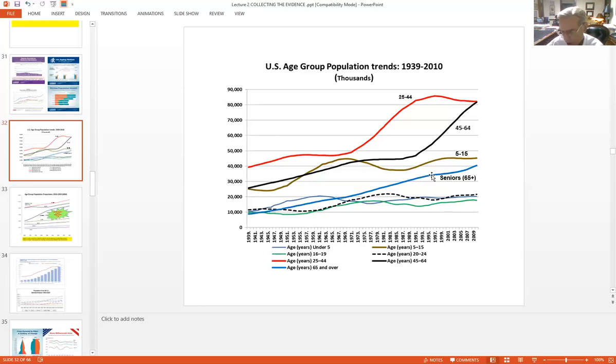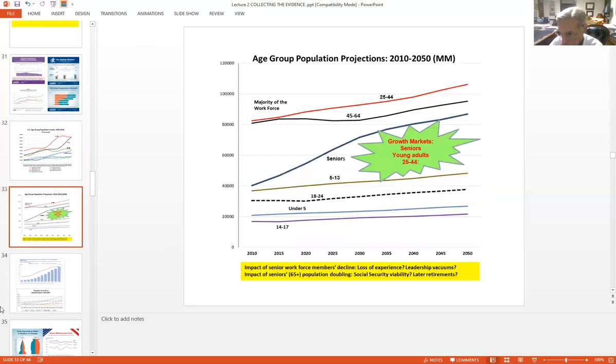Incidentally, take a look at the growth of seniors. This isn't due just to the numbers of people being born. It's also due to medical technology and longevity. And we can see this group of 65 and older increasing. Now, if we move forward to the present and the future, there are those seniors, and look at them go. So between now and perhaps 2035, the rate of growth of seniors in the population is going to be really important.